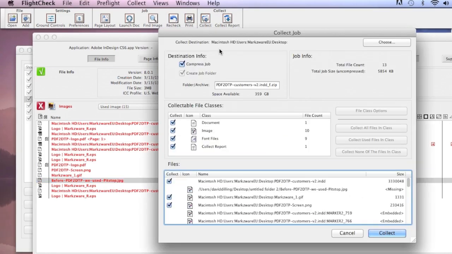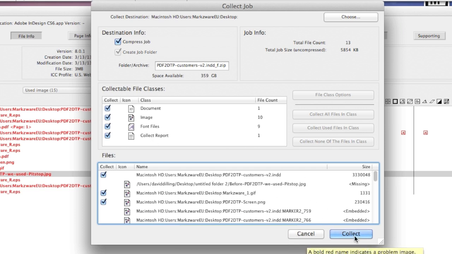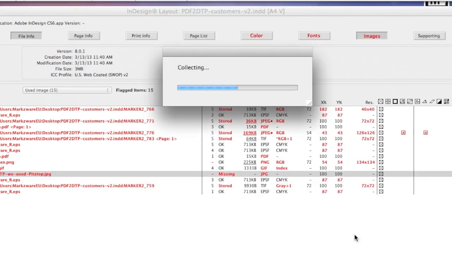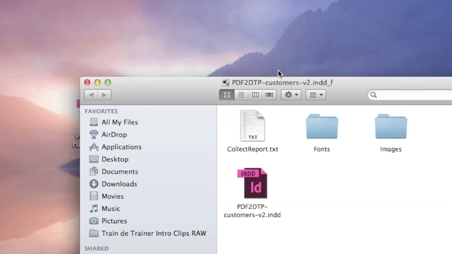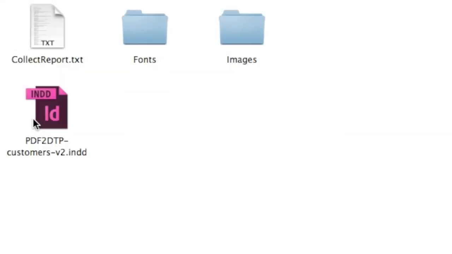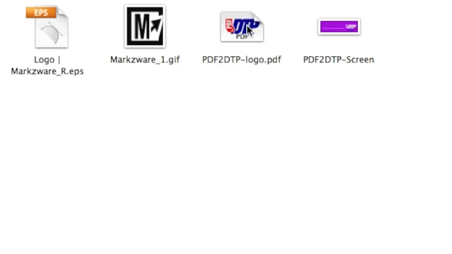By the way, Flightcheck can collect your job as well with all fonts and images collected into one folder. Very handy. And if we did that in this case, and I won't compress, you can compress the job, also very useful. What you'll see, we get here a file with a Flightcheck folder that says "Watch out, there's problems." But in that folder is everything we need to send to the next person in the workflow, whether it's a publisher, a designer, or pre-press printing. We get the file, the preflight report, the fonts for use only for this job, and the images.